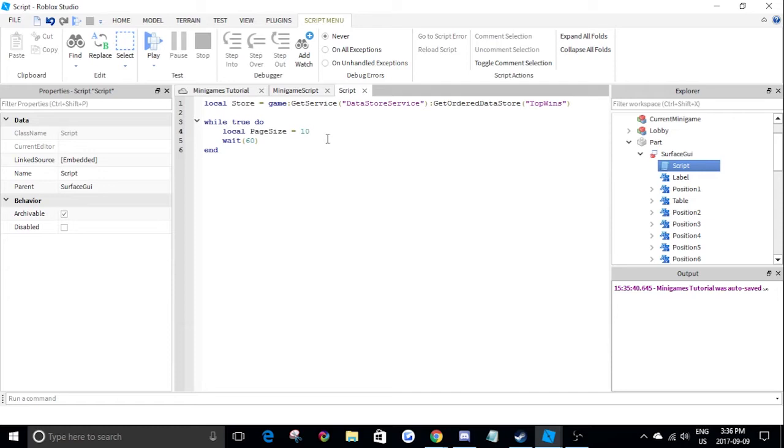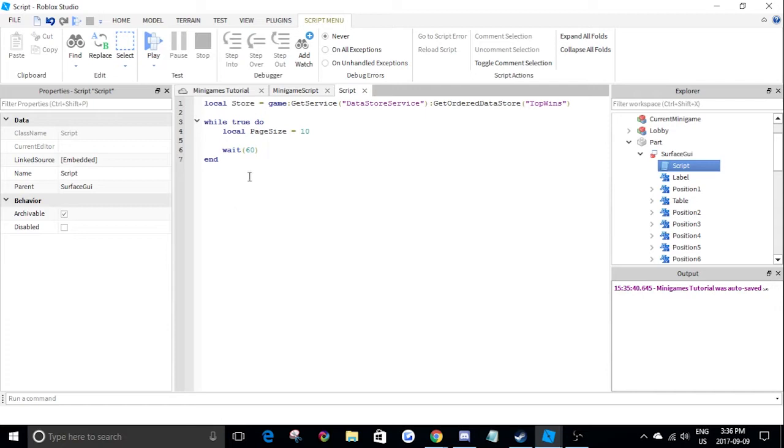And the max page size you can have is 100. So you can only display the first 100 players before you'll have to move on to the next page. But I'm just doing the top 10, so I'll make page size 10.